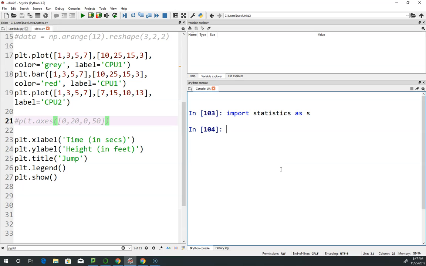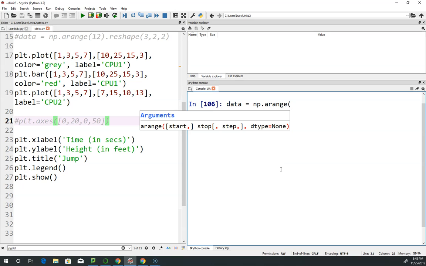So let's just say now I have a list of numbers. We call it data. Is np still here? Let me see. Yeah, it's still here. Okay. So I can use data equals np.arange, or array or range, of numbers from 1 to 1,000, and I'll skip by 3.